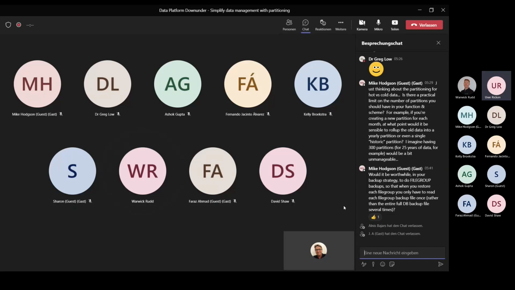Yes, that is a good question. And I nearly had the same question on Saturday when I did this in Croatia. And you know, the best answer ever, Mike, is it depends. No, just kidding. The key point is that you can manage up to 15,000 partitions in a database. And to be honest, this is not really useful. So the separation between hot and cold data depends really on the requirements of the business.